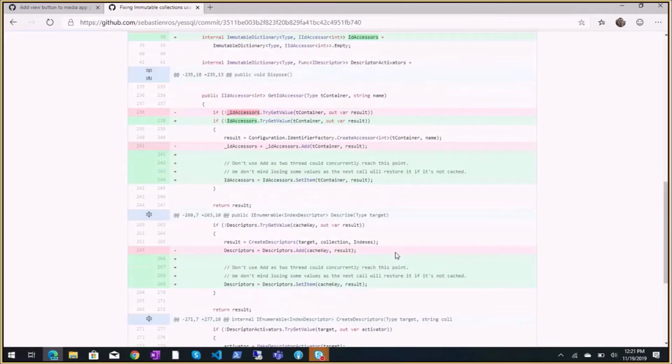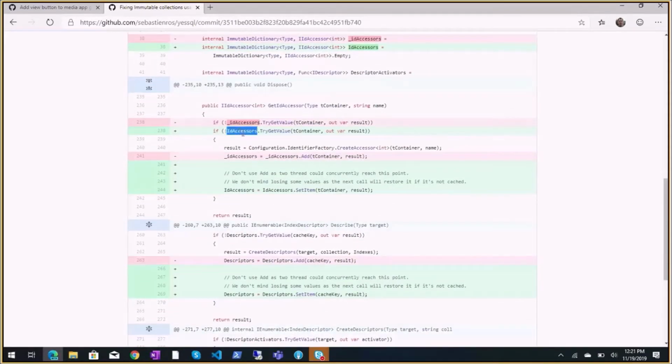Something like when someone tries to access the ID cache, it will say, oh, the item is already there, because it was doing an add. And 2 concurrent accesses on this same code path could call add at the same time. So they will both say, no, it doesn't exist, and they will both try to add it. And that's wrong. And Jean-Thierry said, okay, just use set item, which he was right.